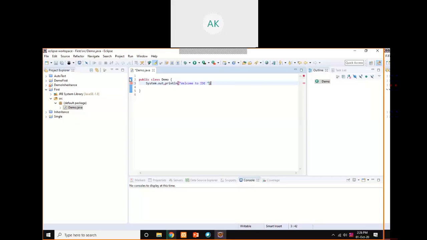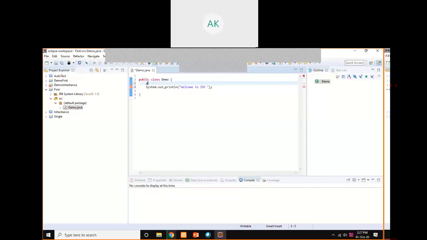Now see the beauty of the IDE. The moment your code is lacking somewhere and has some error, that particular line shows a red bar or red cross, which indicates that your program has an error, right? So it is quite easy for the programmer to recognize which line has the error. Each line will be terminated with a semicolon, so I'll be giving the semicolon. Now you can see what the error is: System.out.println. Fine. Yes.